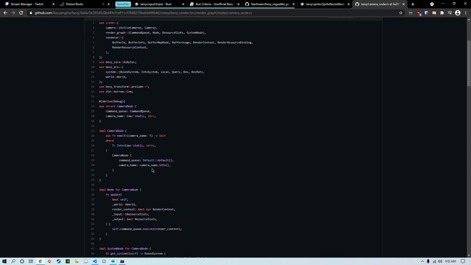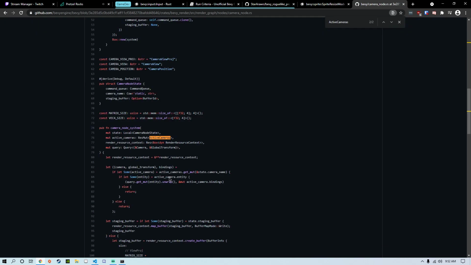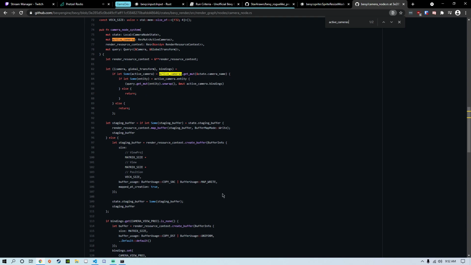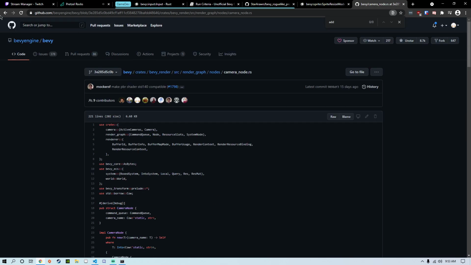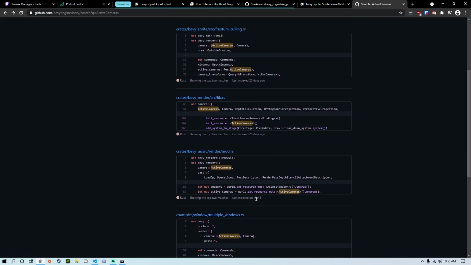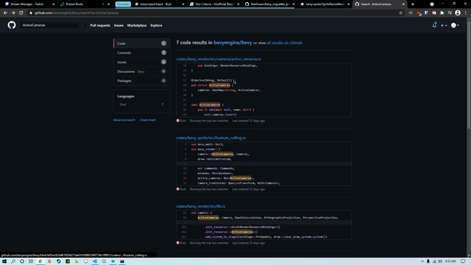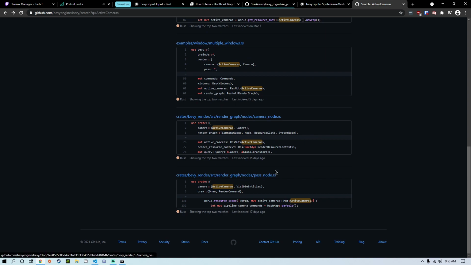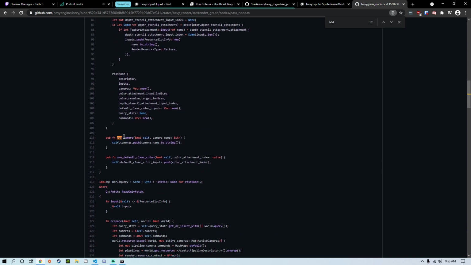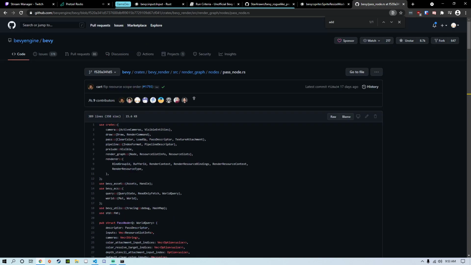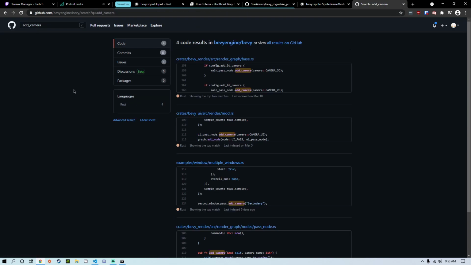It's a camera node. Because there is an add. That's what we want to look for here. It's not done in there. From calling, it's not going to do it either. I don't think this is going to do it either. We can check though. Add camera. Ah, here we go. So the pass node sets the camera. Cool. What does that though?